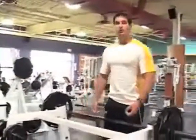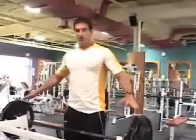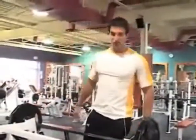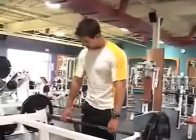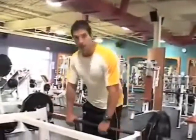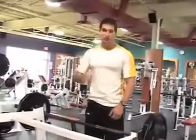So you definitely need a rowing exercise in your program. That would be, in my opinion, the head of the family tree, and there's variations on that as well. You can also go overhand, you can go with a wide grip, close grip, but I recommend just starting with an underhand close grip. All right, that's exercise 1.